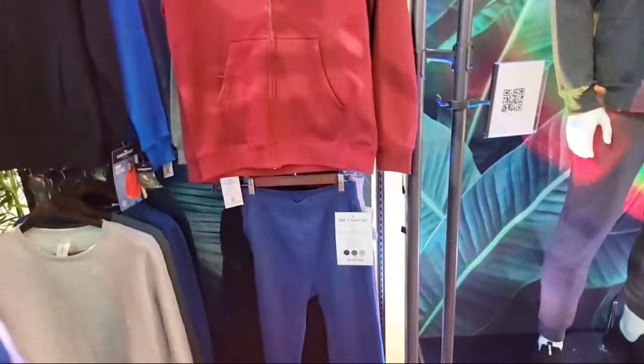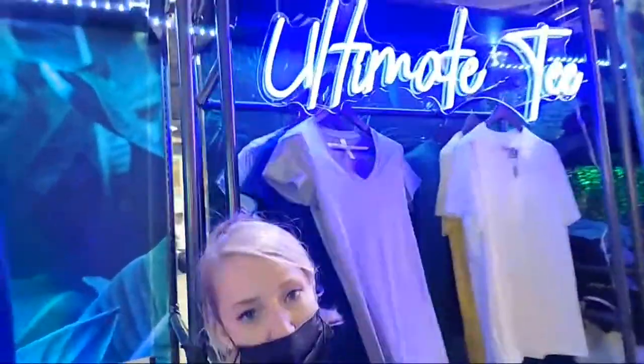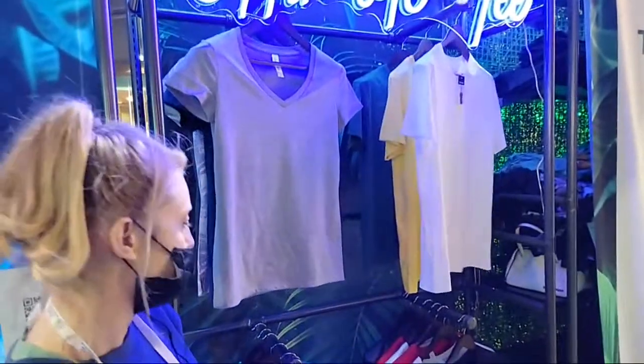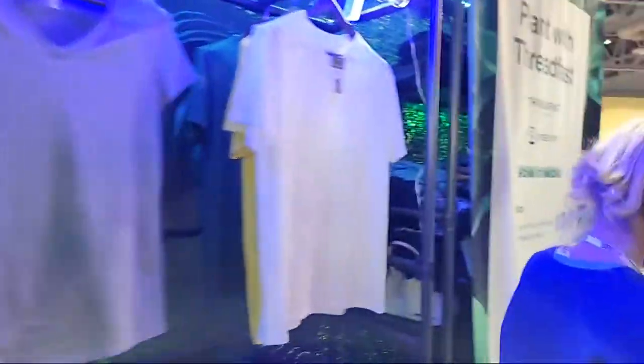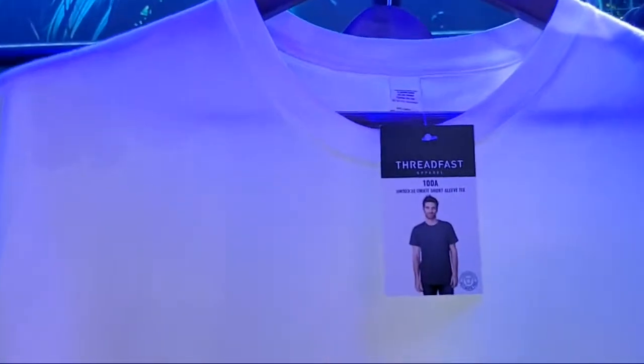And then we get over to our ultimate tee, which is 60-40 blend. Again, really, really soft. And great for printing. I think that's it. Well, there you go, guys. If you have an account with Alpha Broder Wholesale, you can order Threadfast Apparel. So check them out. Well, thanks, ladies.